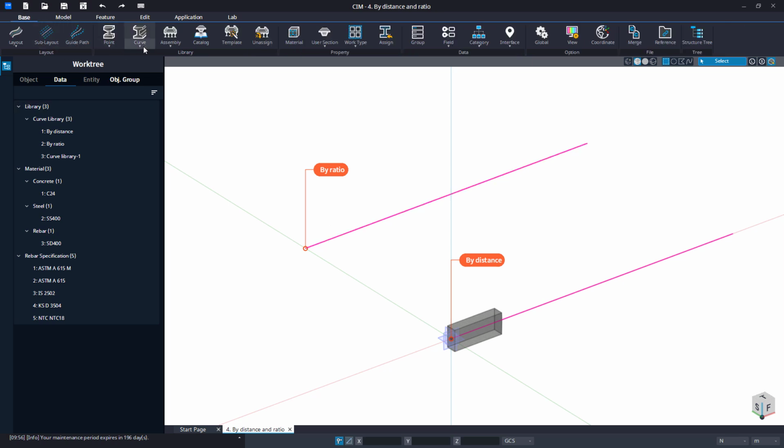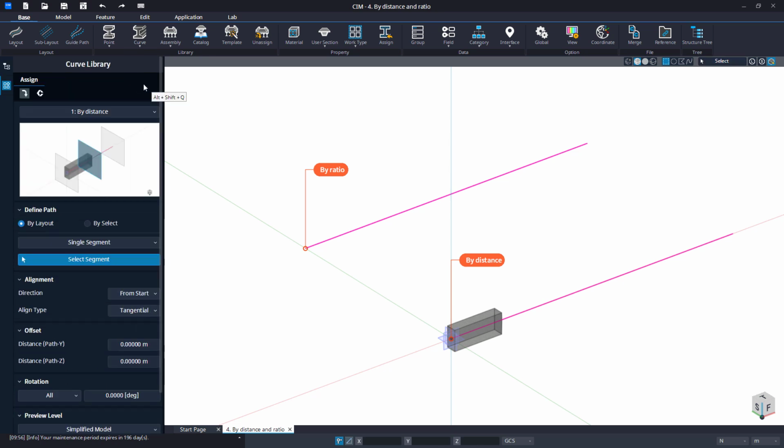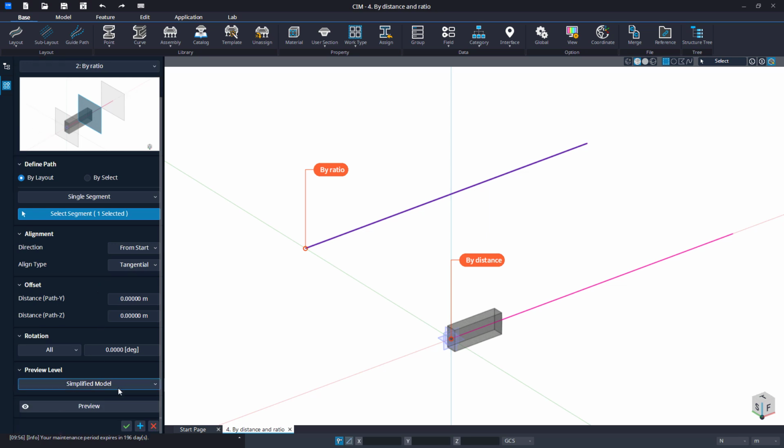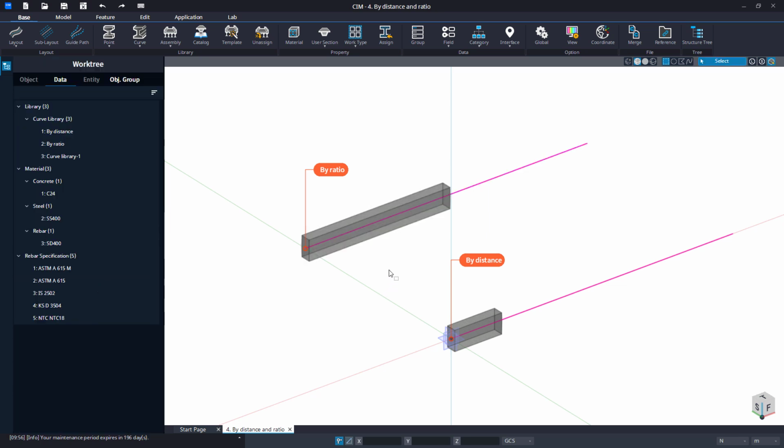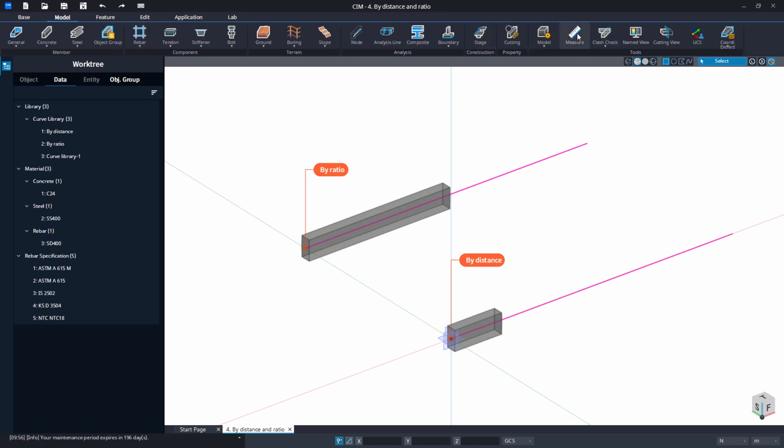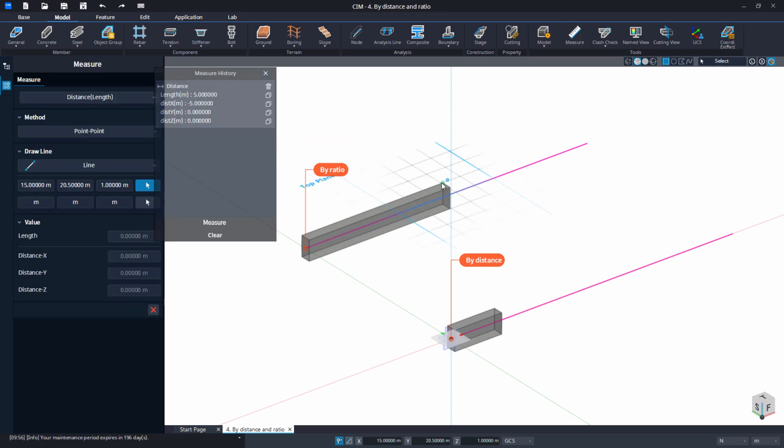Again, let's go to the curve library, click on assign, and choose by ratio. Let us select this layout, and once you click on the apply button, you can see that the length got modified. Let's go to model and click on measure, choose the first point and the end point, and you can see that the length is 15 meters.